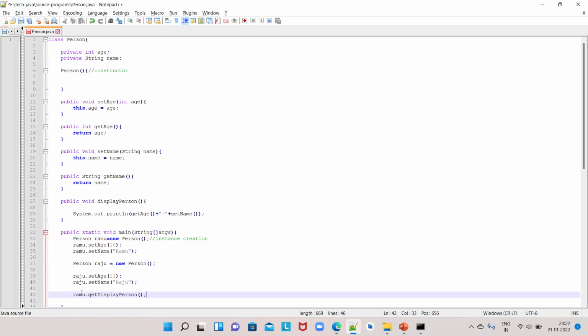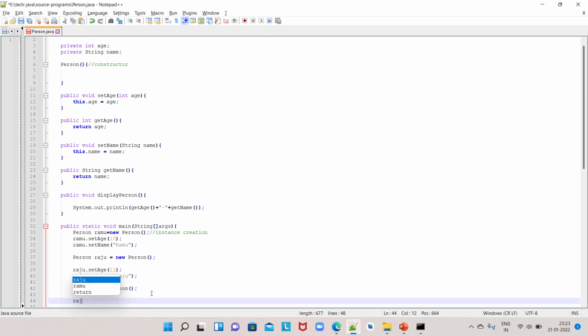Whenever you call display person on the Ramu object, it goes to that particular instance, gets the data from the heap memory and prints it. In the same way, if you call Raju dot display person, it will not give Ramu's data, because we are calling this on the Raju reference variable. It gets the data from the heap from the location where the Raju reference variable is referring.